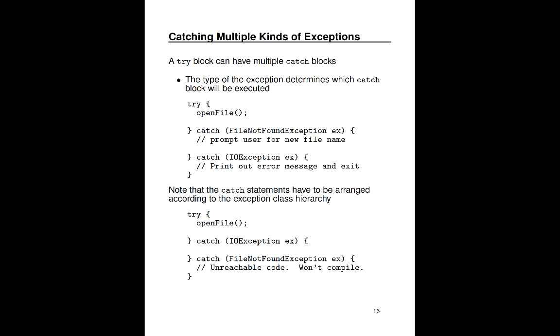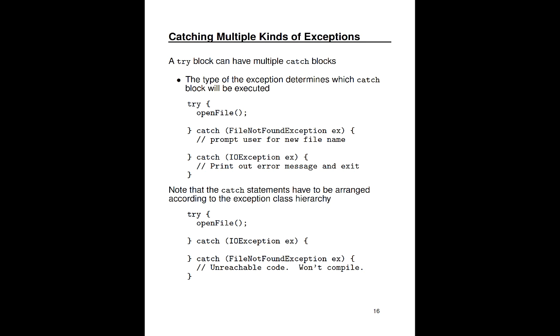We saw a little bit of this in the Java Review lecture, but I want to emphasize it again here. We learned about the try-catch block, and just as a reminder, you can catch different kinds of exceptions and handle different kinds of exceptions differently. Here, there's an open file method that you call that might throw a file not found exception. It might also just throw a general kind of I/O exception. And you can handle each one of those differently.